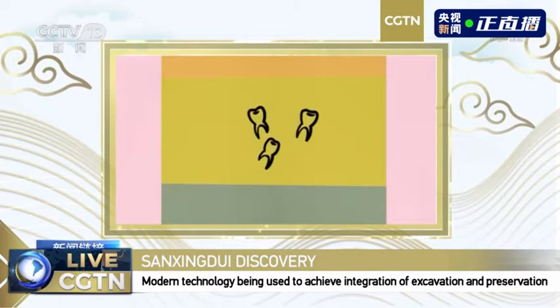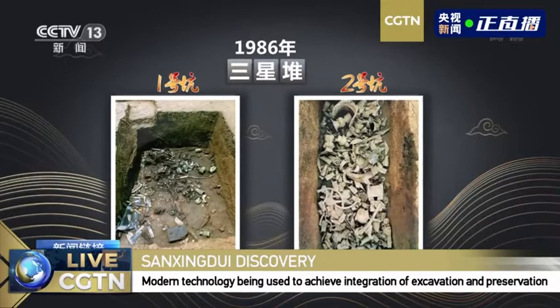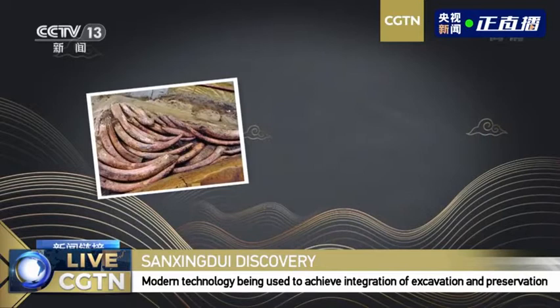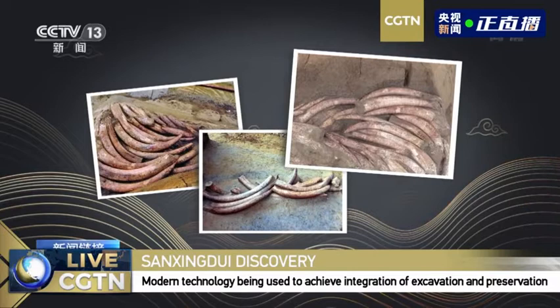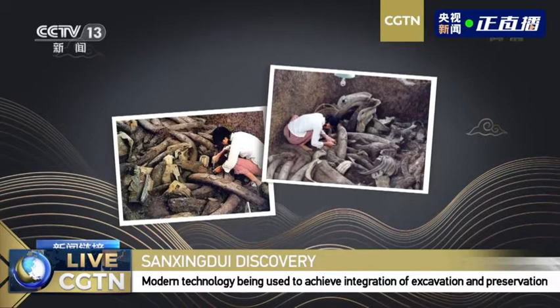At the archaeological sites, there are animal experts collecting different types of bones. By analyzing the bones, they will be able to tell the age, size, and species of the bone. And in 1986, in Pit 1 and Pit 2, we excavated 80 elephant tusks. In 2000, in Chengdu, we put together more than 100 elephant tusks, and the longest one exceeded 1.85 meters. And according to analysis, the expert told us that the elephant lived in Asia thousands of years ago.